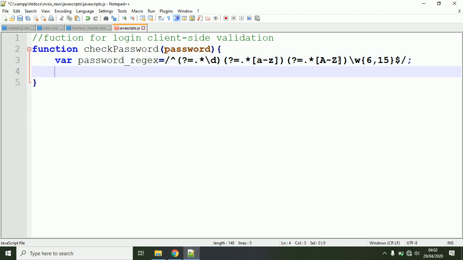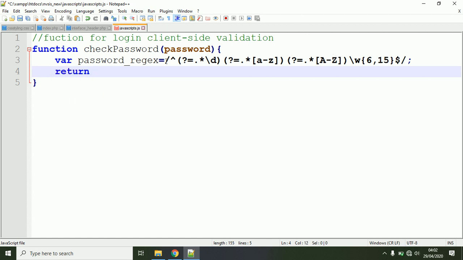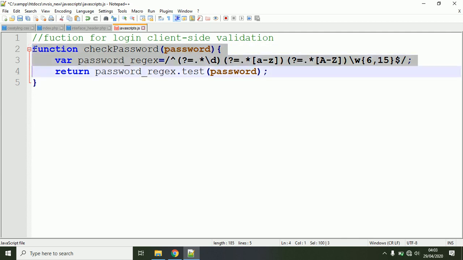And what do we return now? Return passwordFlags.test, close there and close it. Therefore the function is over. Now we have the function for the password, and we also have a function for the username.